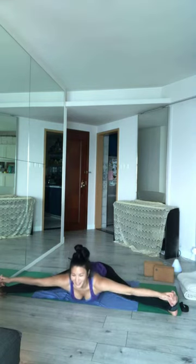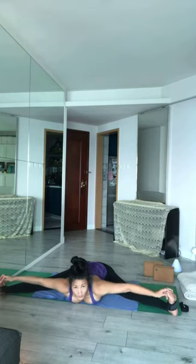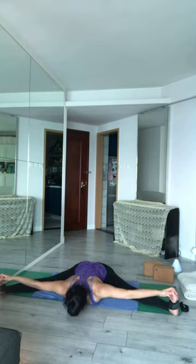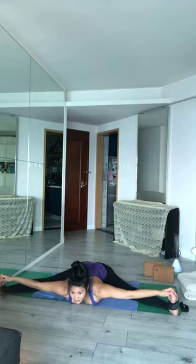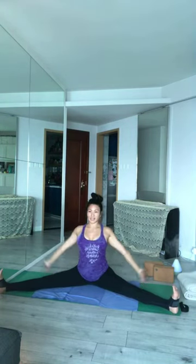Squeeze the thighs. Now, only if your belly button touches the ground first, then you can go all the way down. Keeping the feet pointing straight up, not curling in. Don't relax your thighs. Keep squeezing those thighs. Good. Now bring your arms forward, and then inhale, come up. Exhale, release. Okay, inhale again.